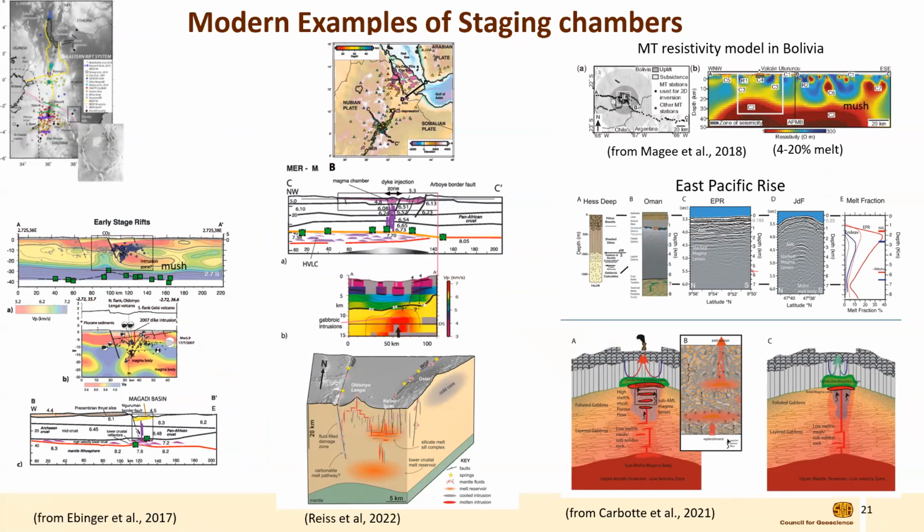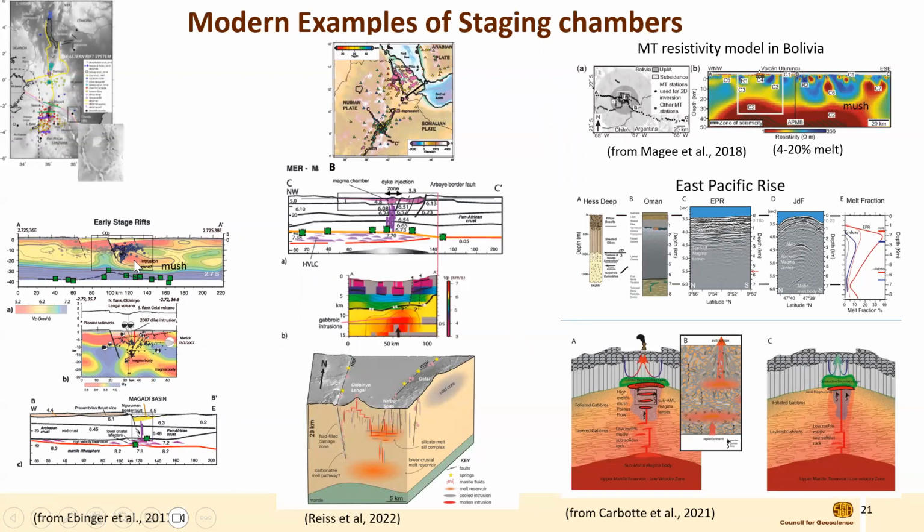You can see that I did this slide, not Janine, because it's crazy. But what I'm just trying to show you is what geophysical images we have of these staging chambers in other places. And I picked other places with high magma production rates. So that would be the East African Rift system. These are VP, this is a VP, and this is VS.